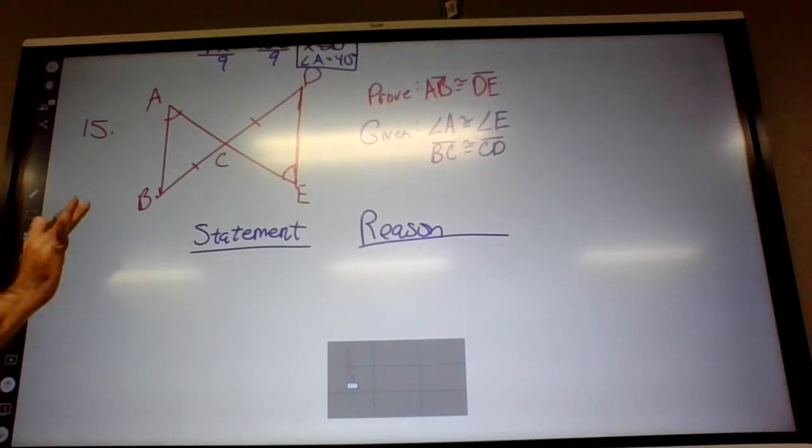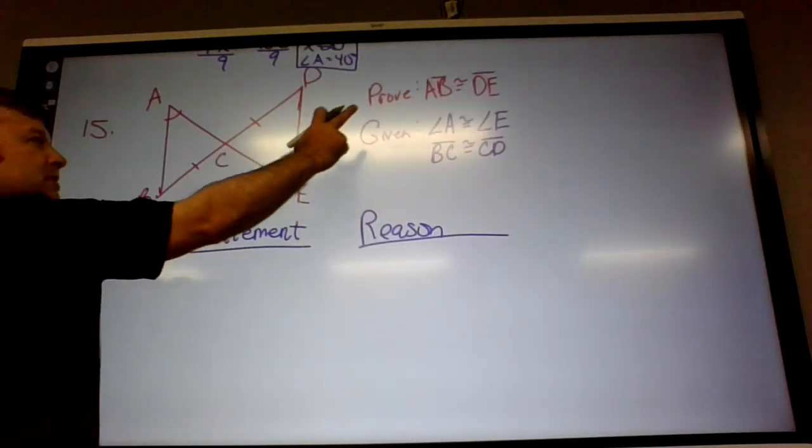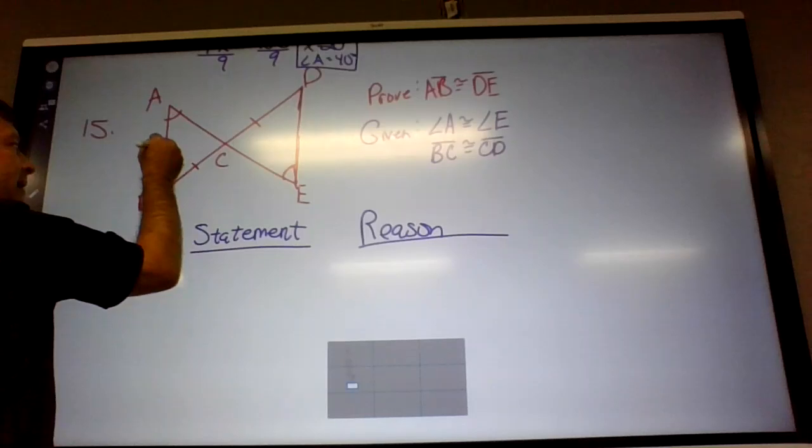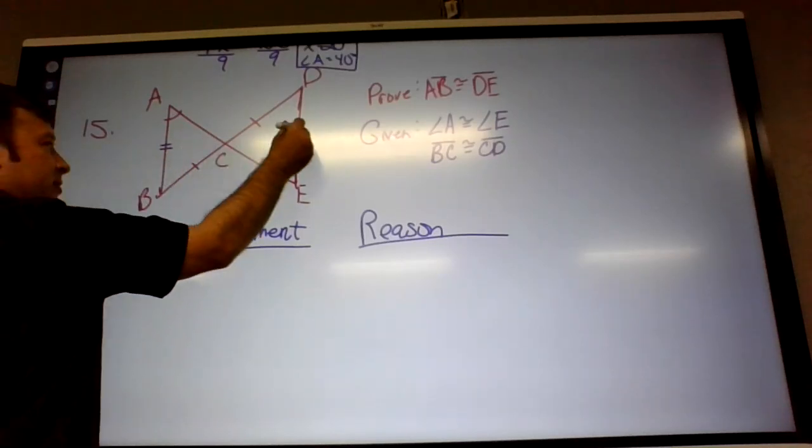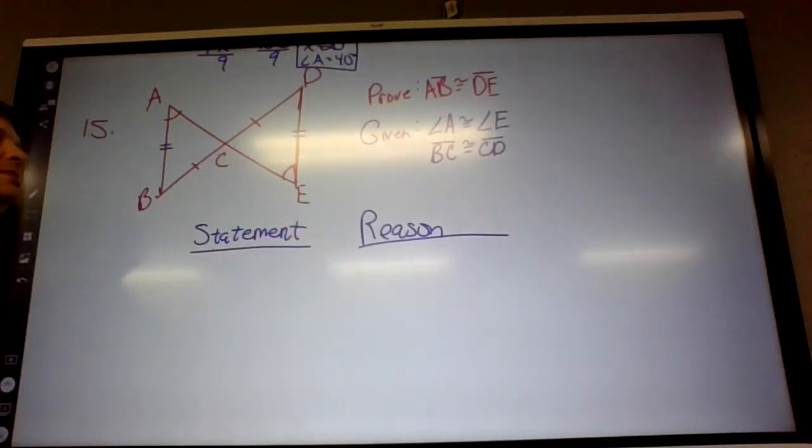Okay, so let's make a game plan here. What are we trying to get to? AB is congruent to... how could we possibly know whether those are the same or not? What we've been doing most of this chapter is, if we can say the triangles are congruent, then we can say the matching parts are the same. So we're trying to say that the triangles are congruent.